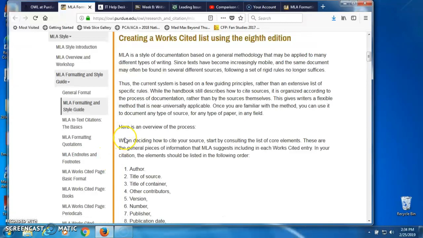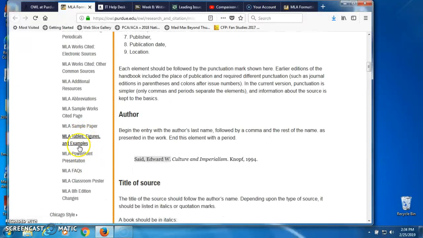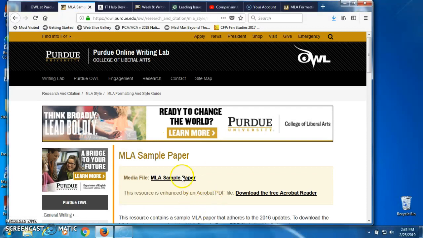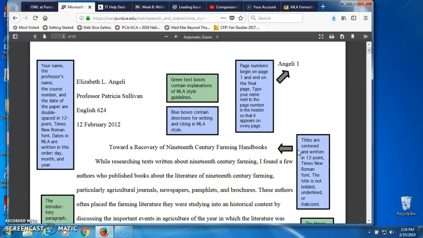also walk you through how to do in-text and external citations. So what I'm going to start with is just scrolling down, and on the left-hand side, you'll see the link that says sample paper. And if you click the first file, what you will see is a student sample essay. In essence, what this does is it walks you through exactly what your paper should look like if it's written in MLA format. I can't really give you this information any better than Owlet Purdue has done it here.